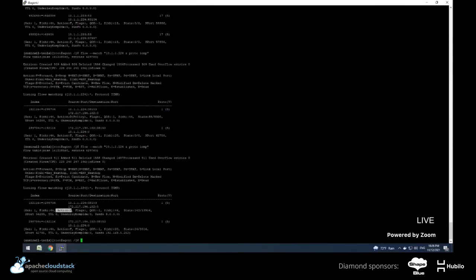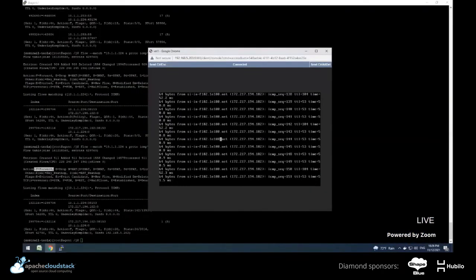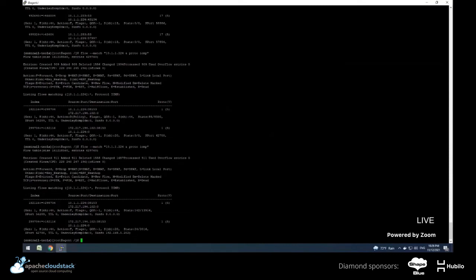The action now is F, which means forward. Let's see the traffic. The ICMP traffic is okay now. So that is the firewall for the network. And also let's check the gateway.